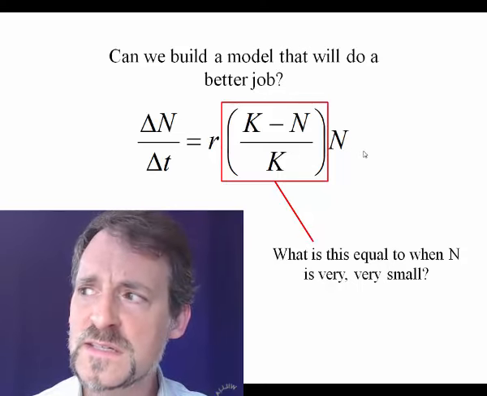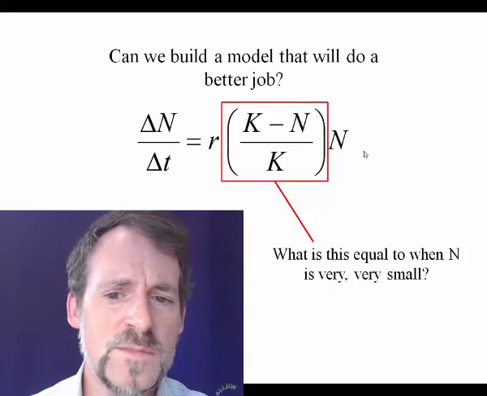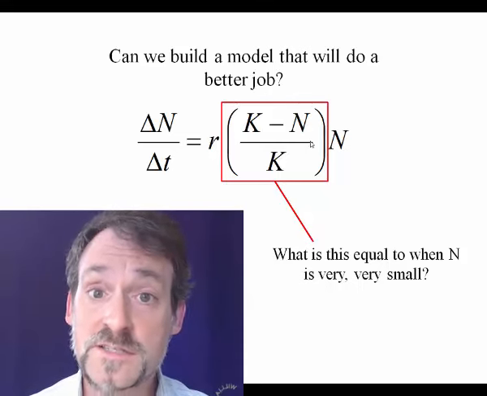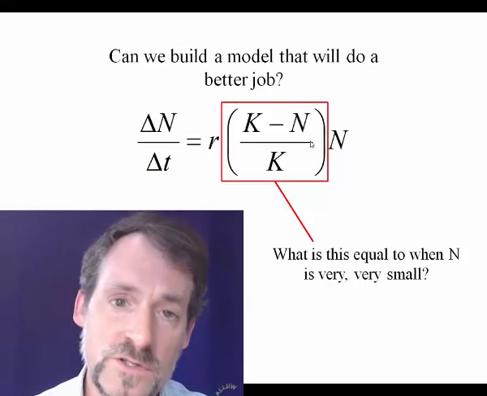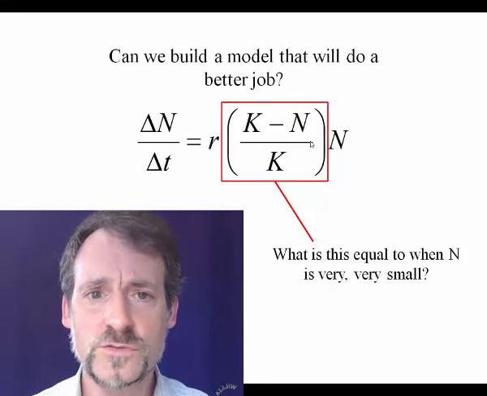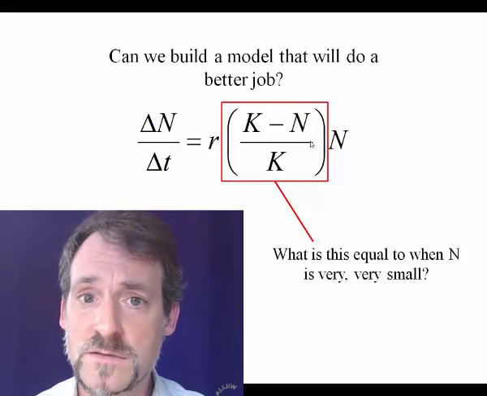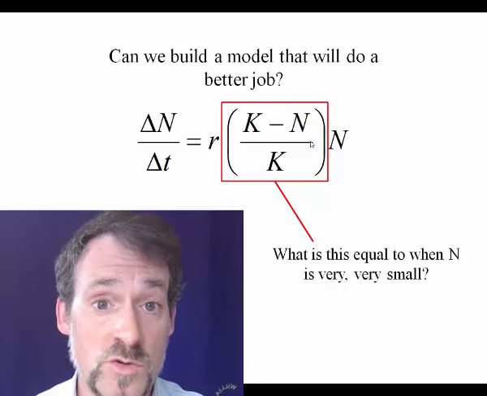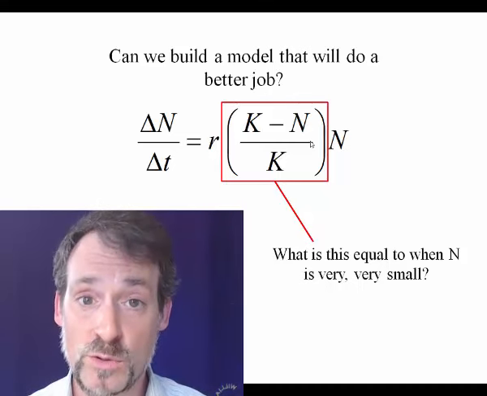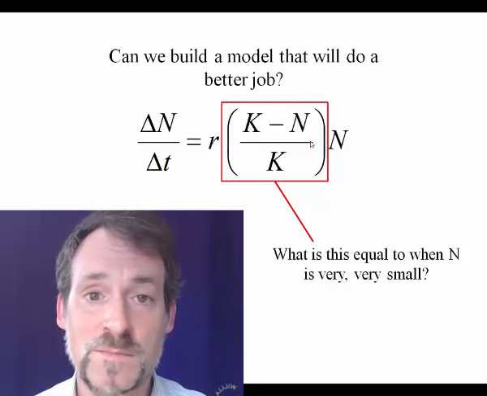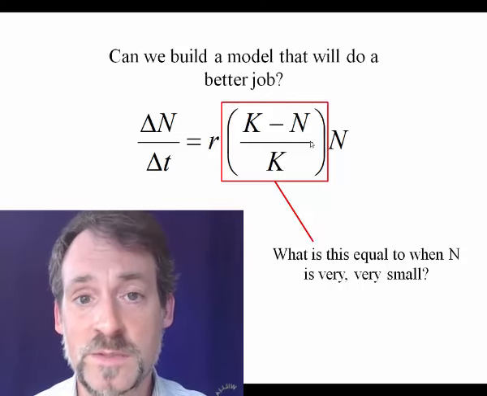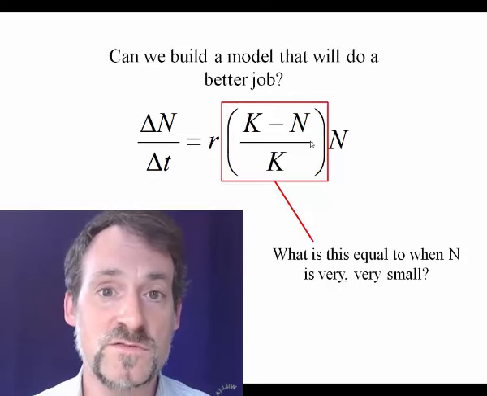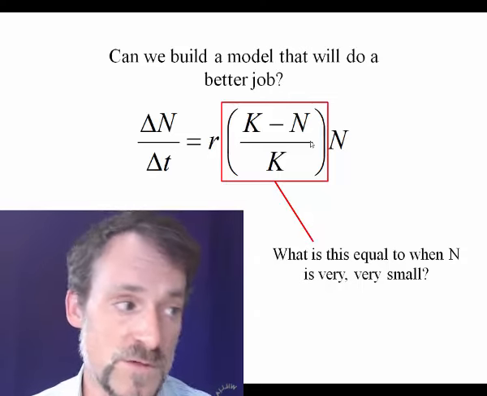What does that mean in kind of everyday English? Well, it means when a population is very small, it's able to grow more or less exponentially, just like the sheep did when they were first introduced to Tasmania. And this is true, it turns out, in all sorts of cases. Often when a population or an organism is first introduced to a new area, it'll go through a population explosion. This has happened many, many times throughout history when human beings have introduced a new organism to a place where it has lots of new resources and very little competition.